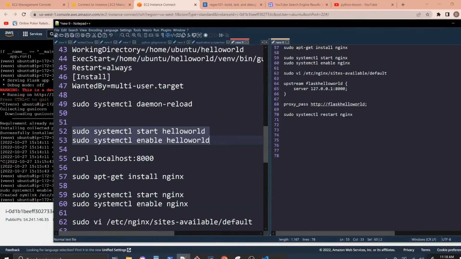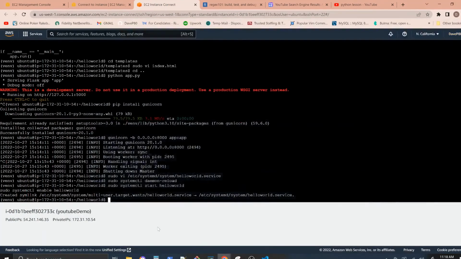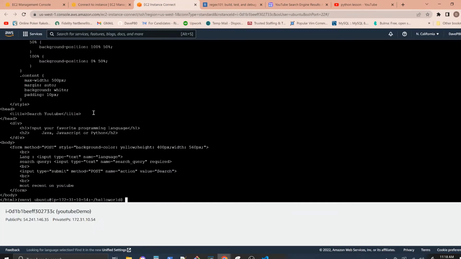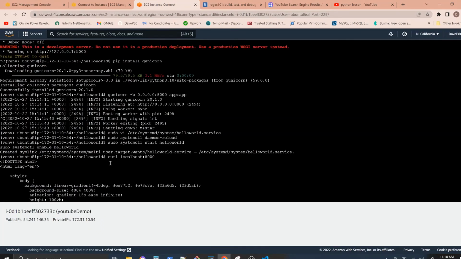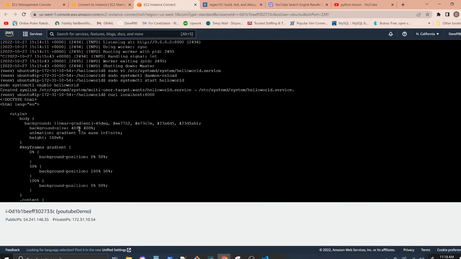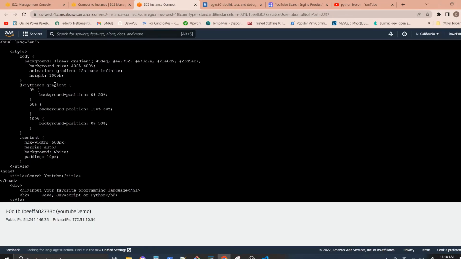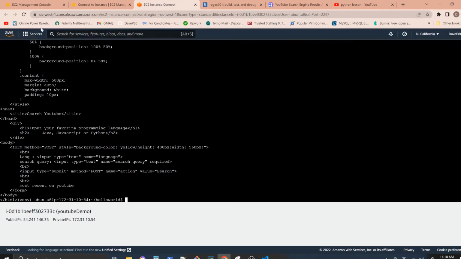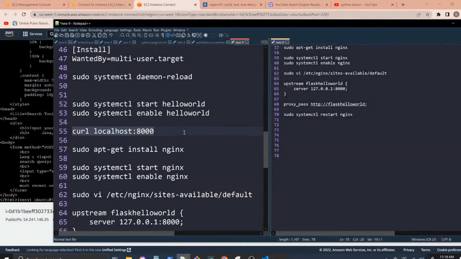Okay, and now we're going to see if we get the HTML response from localhost 8000. We'll paste this in. Yep. All right, so we called localhost 8000 and we got a response body. So this is good. It's telling us that this application.py is correctly sending the user the HTML file in the templates directory. So cool beans. We can keep going now.